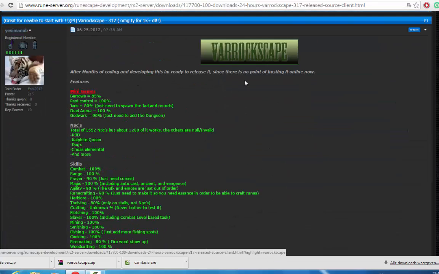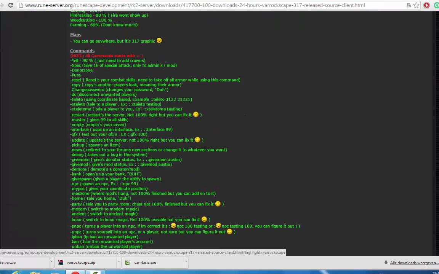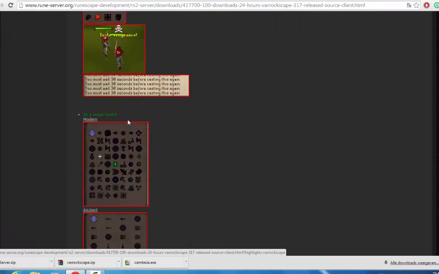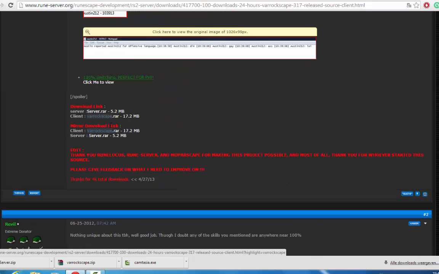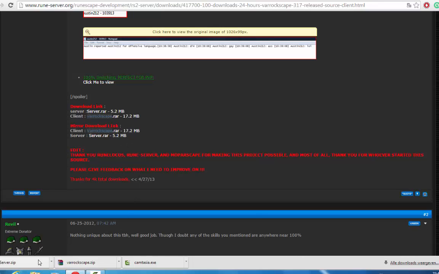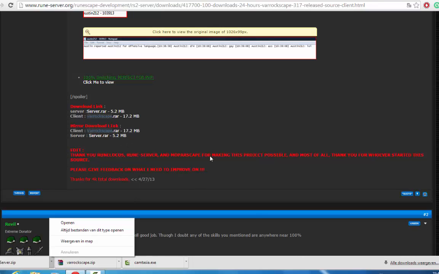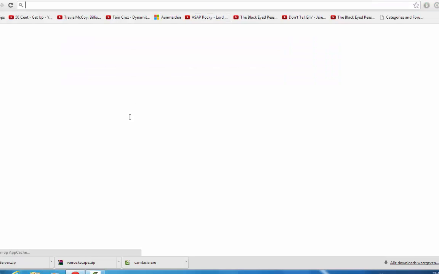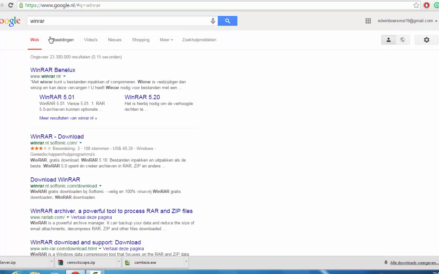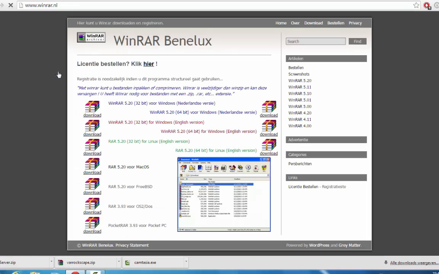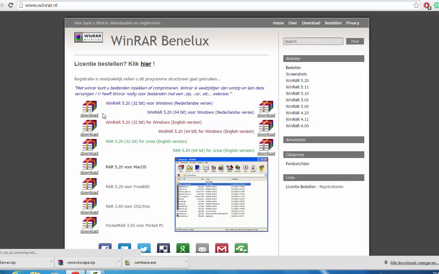Okay, so here it says what all is done already. So this is really recommended for every basic coder. And use the mirror download links since these two are already down, but these two are working fine for a long time already. So as you see, I did download them already. To open them you need at least a WinRAR. If you don't have WinRAR you can't open them even. So you just need to go WinRAR, search it on Google, and you find WinRAR.